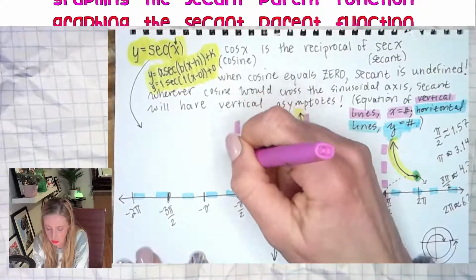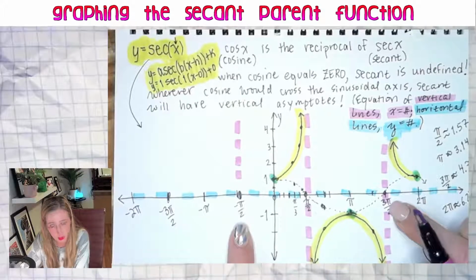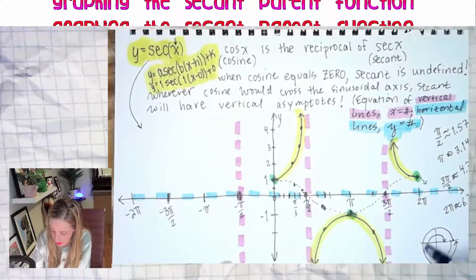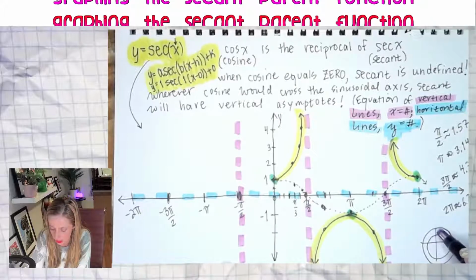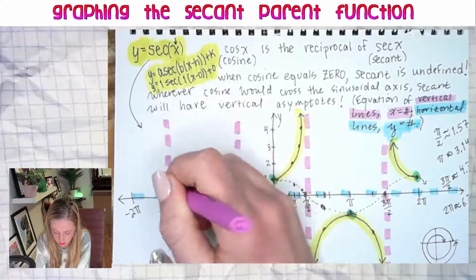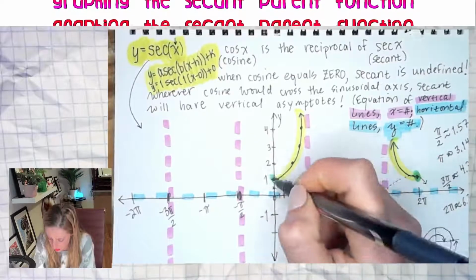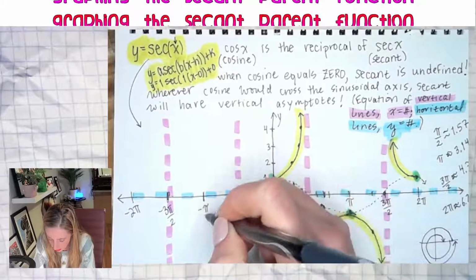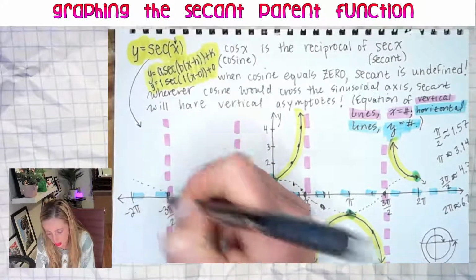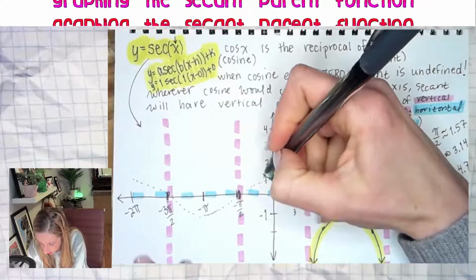So -pi/2 is coterminal with 3 pi/2. So whatever happens at 3 pi/2 should be happening at -pi/2. -3 pi/2 is coterminal with pi/2. So whatever happens at pi/2 should also happen at 3 pi/2. Could you still continue your little cosine wave? Absolutely. I'm a big fan of drawing the dashed cosine wave underneath. I think it's important. And then from there, a little flipperoo.